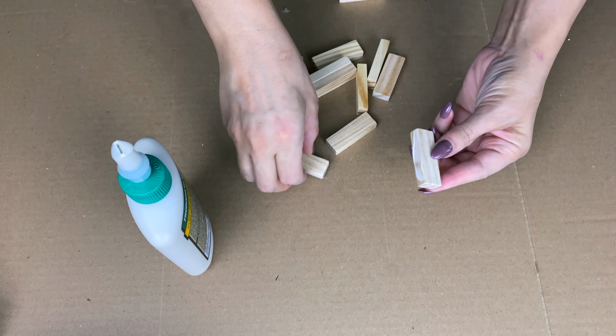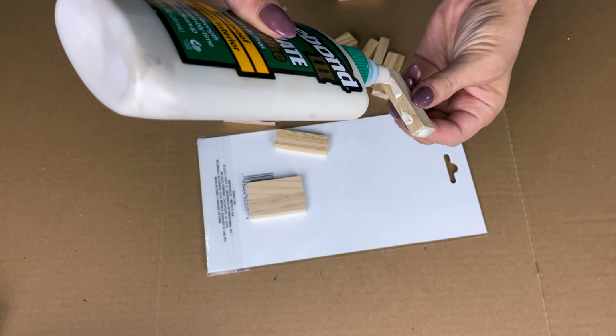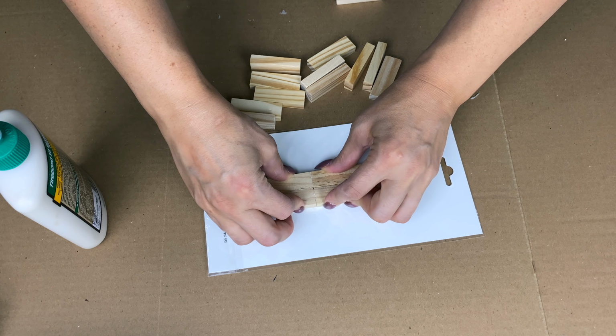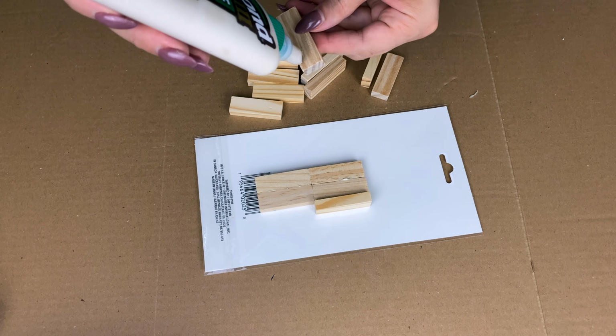Okay, now moving on, the next one turned out really cute. You're going to need about 14 Jenga blocks, the wooden tumbling tower game blocks that you can get at Dollar Tree. So I had a box here. I think there's like 36 blocks that come in that box.